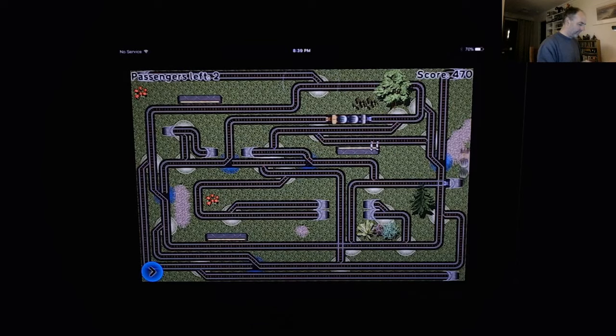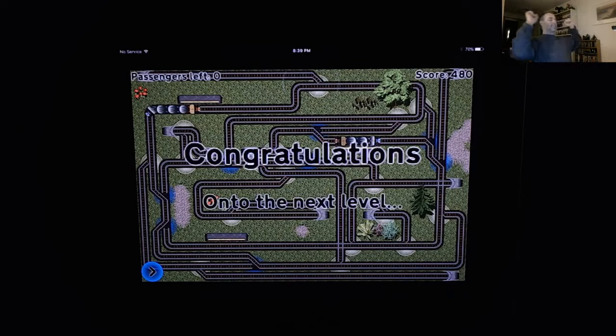Yeah. Good. Now this should allow us to send that one off to the side. Don't turn red. Don't turn red. And then we're almost on to the last level. Don't turn red. And we're there. Yes!